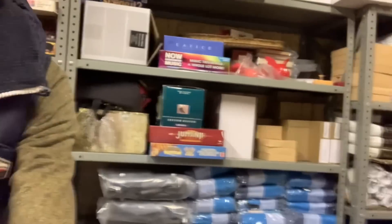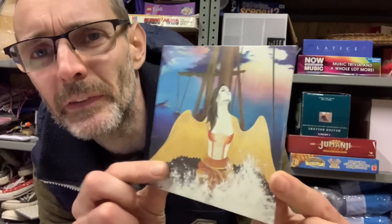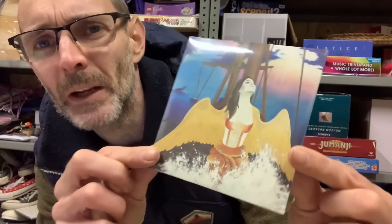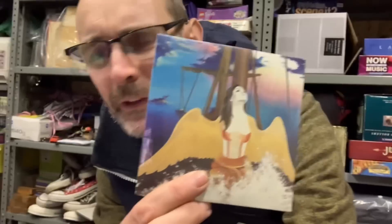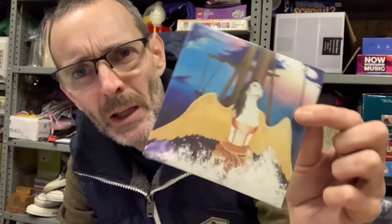We've sold an Erasure CD single — factory sealed. I have a few of these: I bought a little order of a bunch when Mute Records were selling off a load of their old catalogue at a clearance sale, and I picked up some really nice Erasure collectibles. They're ticking along okay. That might be the first of that title to go — one we'd already sold out of proved really popular; these have been slower. Good to see another one go.